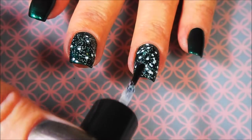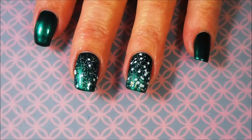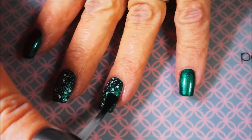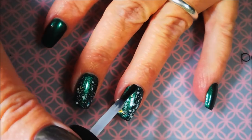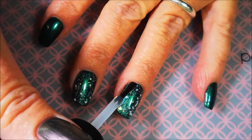Gorgeous — I'm loving it, I'm living it. So if you find this one from Funky Fingers, I'd grab it. It's a good one. I'm going to top this with some Posh Top Coat and seal these glitters in, so I don't catch them in my hair or on my clothes. They don't stick up really bad — they're so tiny that they lay nice and flat, which I approve.